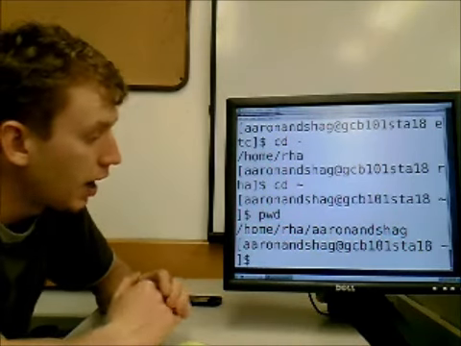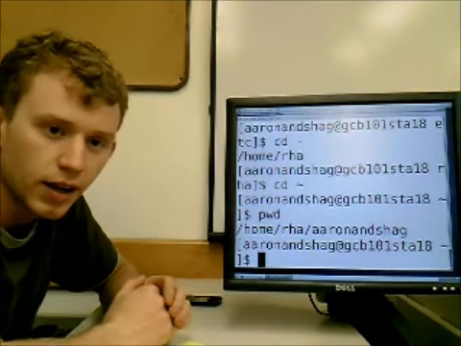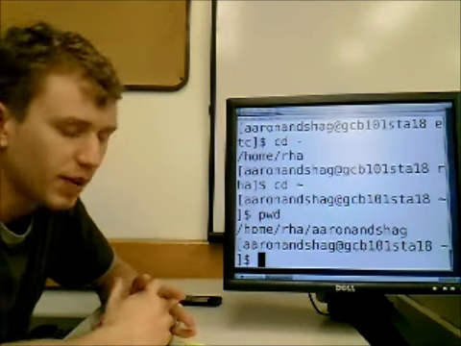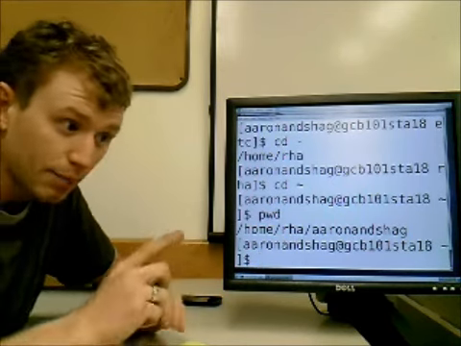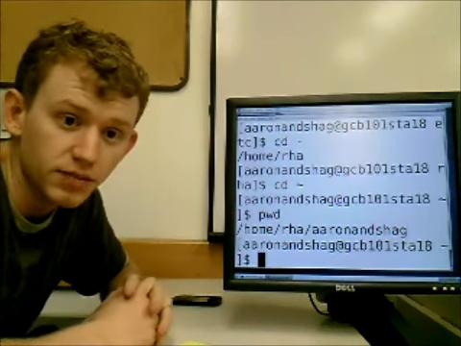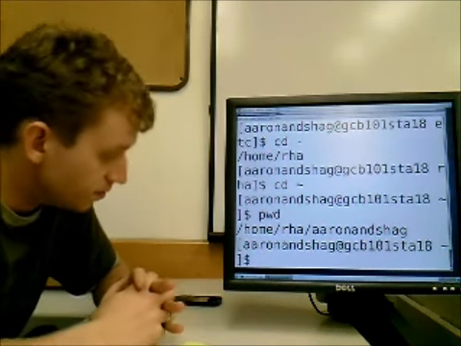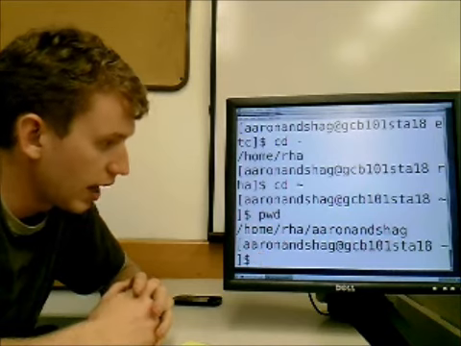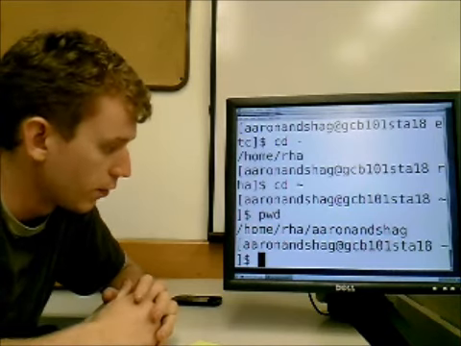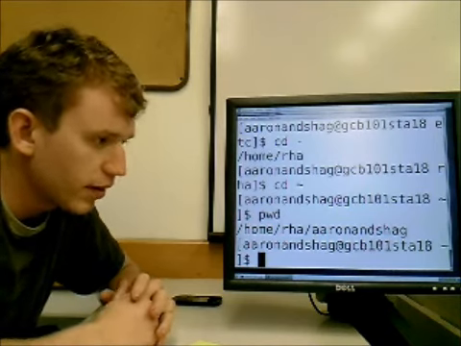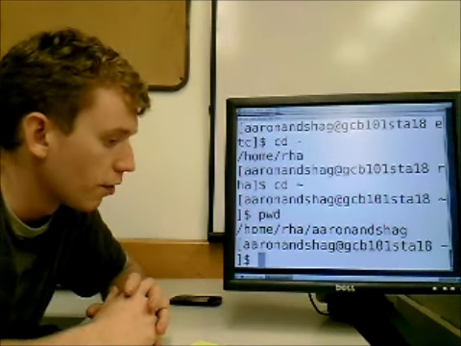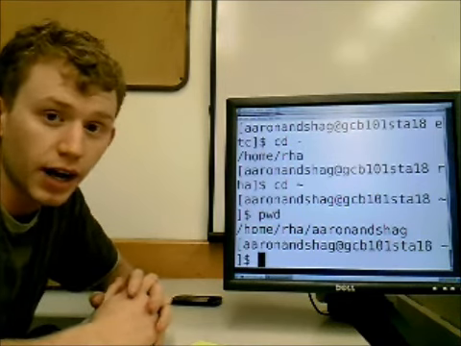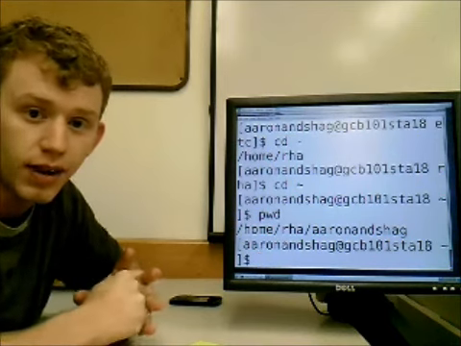So next, I want to talk about making dummy files. In order to make a dummy file, there is a thing you can do. It's kind of like prodding or testing things out. It's the command called touch. Now what touch does is just make an empty dummy file for whatever purpose. Most people make dummy files to check and see if they have read or write permissions, or if they have the ability to make or create or delete a file in a specific area.